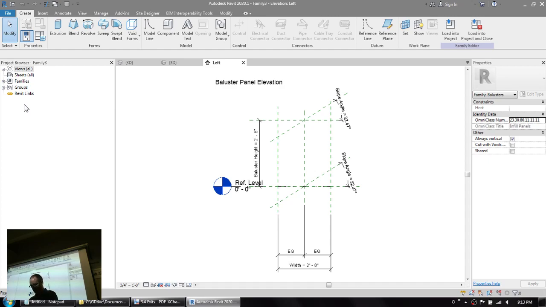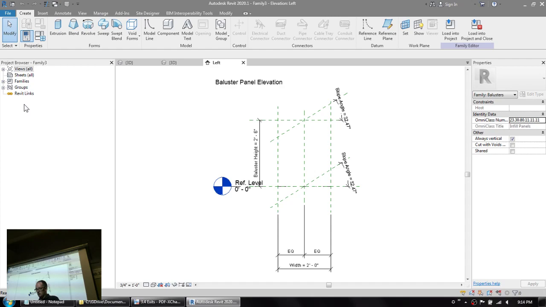So flip over to page 12, and there you can see the baluster with the glass clips, and there's a whole bunch of length parameters in there, dimensions, that allow you to change where those clips are located with respect to the corners of the glass. So these baluster panel families are a little bit more fussy to set up and take a little bit more work. So there's some notes in there about the width of the family and how the width parameter works with respect to its use in a project.